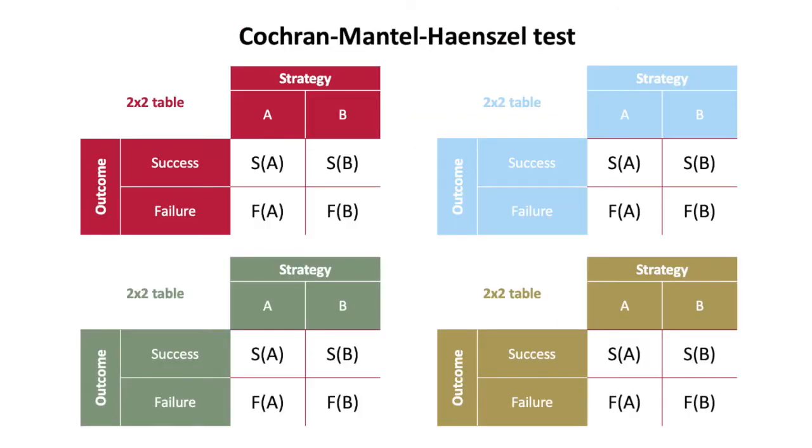Now, in the title of my thesis, you can also read something about the Cochran-Mantel-Haenszel test, which is just an extension of the 2x2 contingency table test where we stratify according to a third variable. All the things I'm going to tell you about the 2x2 contingency table test in this video can also be extended to this setting, but to keep this presentation simple, we'll focus on the 2x2 case.